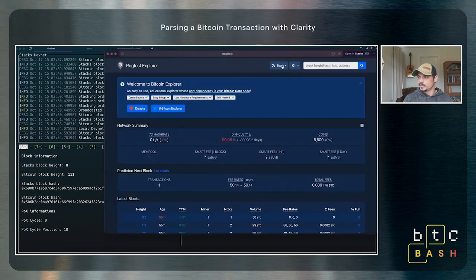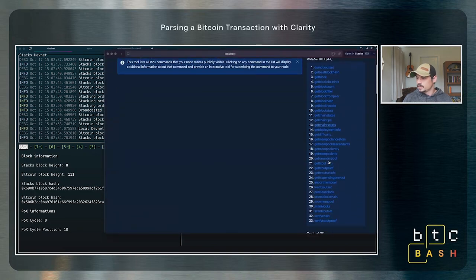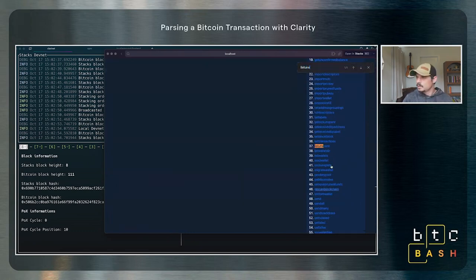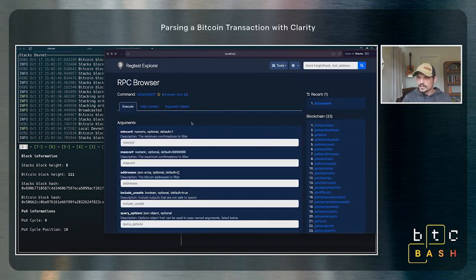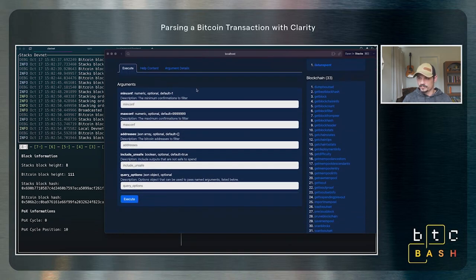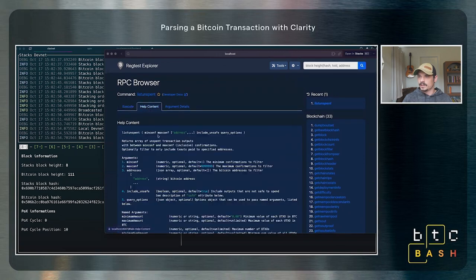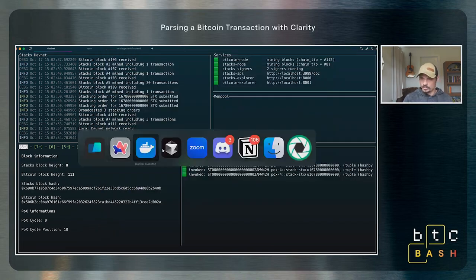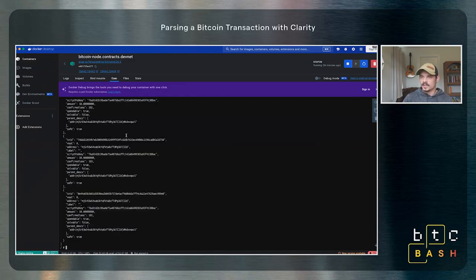If we go back to this Bitcoin Explorer, we go to the RPC browser, and we find listunspent. We can see that right here. And you can actually use this execution environment. I prefer to just use the command line because I find this a little bit clunky, but this will tell you what this command is actually going to do. And what this is going to do is return an array of unspent transaction outputs. And so what I can do from here, close this again, so I can go back to my container. And if I run this, then I'm going to get a list of all of the UTXOs that have happened on my local DevNet Bitcoin chain.